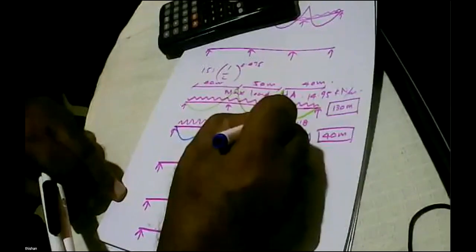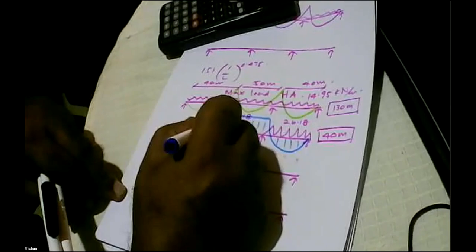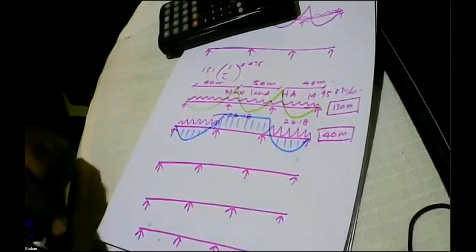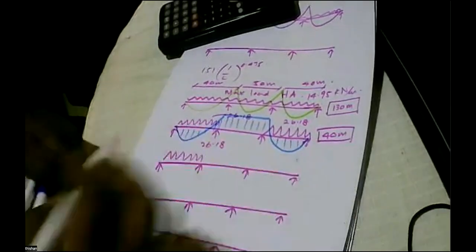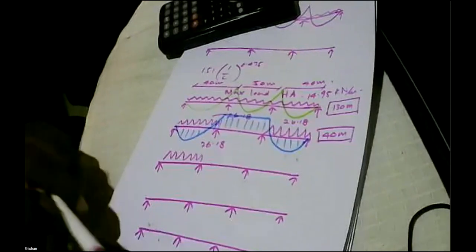Now you get a different bending moment diagram. So you get a bending moment diagram going like that, another going like that. There's no load that goes that way. So you can see, due to this loading system, we get sagging moments and hogging moments all in the beam. Now, what is the next possibility? Only this one comes, 26.18. No other load in the beam. Then what happens?